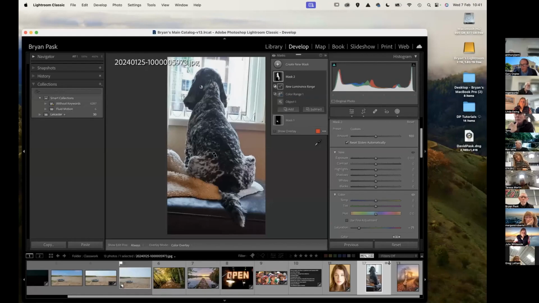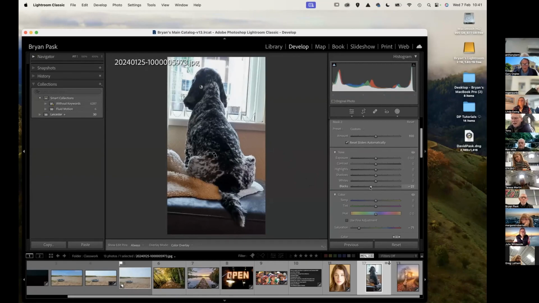Now, instead of color, we can do one of two things. We can try and pull the blacks down. So let's try the blacks first, Brian. So let's move the black slider. Yeah, just move that to the left for me. There you go. That's it. Not too much. So blacks is a bit blocky, isn't it? It's a little bit blocky, but it's not too bad.